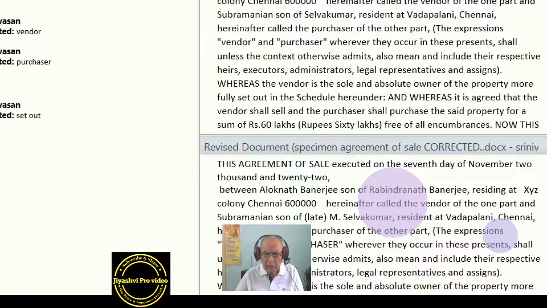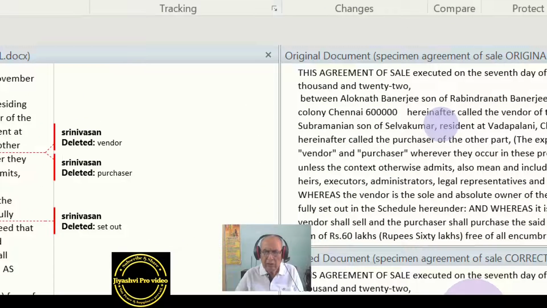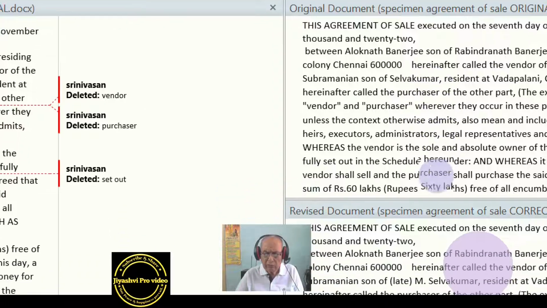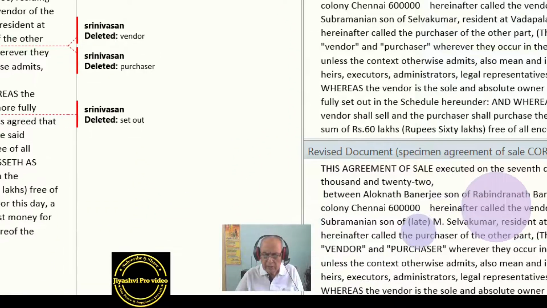You will find all the changes here. Here it says Subramanian son of Selvakumar. Here it says Subramanian son of late Mr. Selvakumar.